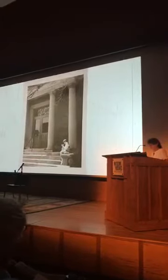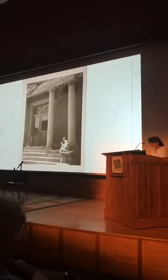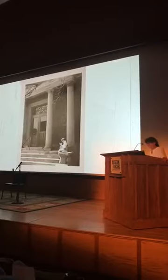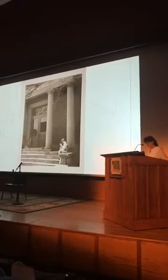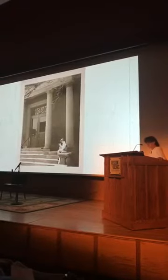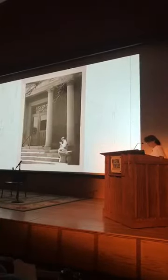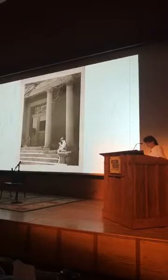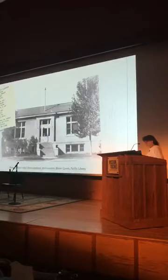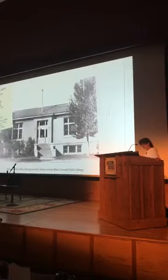When completed in 1904, Bozeman's Carnegie Library constituted the first stand-alone library building in the city. While a relatively accessible library had served the city at least intermittently since 1872, Carnegie's gift established the library as a definitive cultural institution. Saved from demolition 90 years after its construction, the Bozeman Carnegie Library building continues to contribute to the city's architectural landscape and to remind the public of the community's long-standing commitment to cultural and educational enrichment.